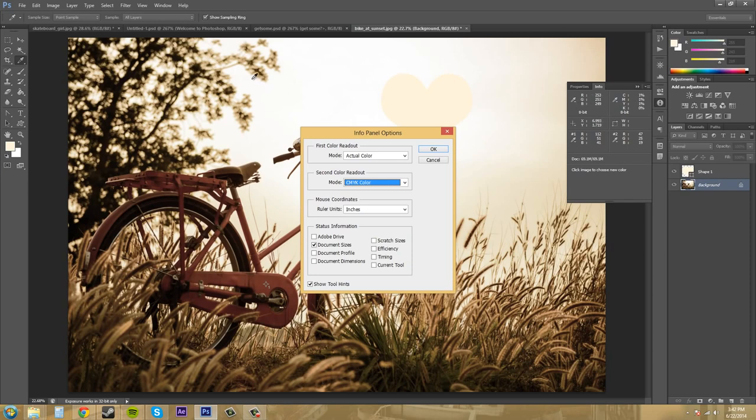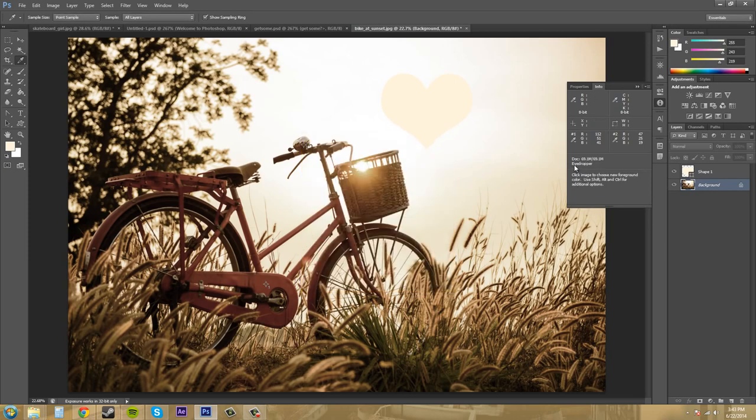I only really need RGB if I'm working in just web or TV, and then I'll use the CMYK if I'm actually going to print this picture out professionally. You can change your coordinates here to pixels, inches, whatever you feel like using, and then you've got some extra information that you can add to the info panel, like current tool and all that stuff. So we'll hit OK, and now it tells me that my current tool is the eyedropper. If I go here, it'll be the type tool. So that's the different stuff that you can do with the info panel. Use that to your advantage while you're using Photoshop to get a pretty good handle on what you're doing and really know what you're working with. So that's what the info panel is good for, mostly about colors and stuff like that.